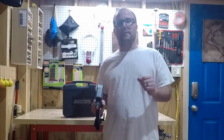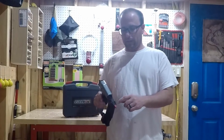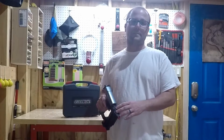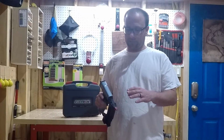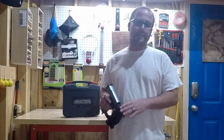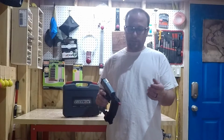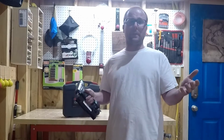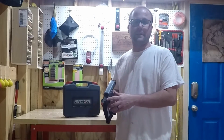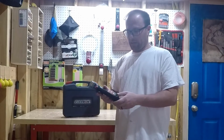The only thing that I have a problem with, and it's not really a problem because I haven't had it happen, is that it takes Allen wrenches to unjam this. When I've had jams with other Allen wrench tools, it just takes time and it sucks. It would be nice if it was a quick release. But hopefully we'll never have a jam and never have to use that Allen wrench, and it will be perfect. So far I haven't seen signs where it will jam.